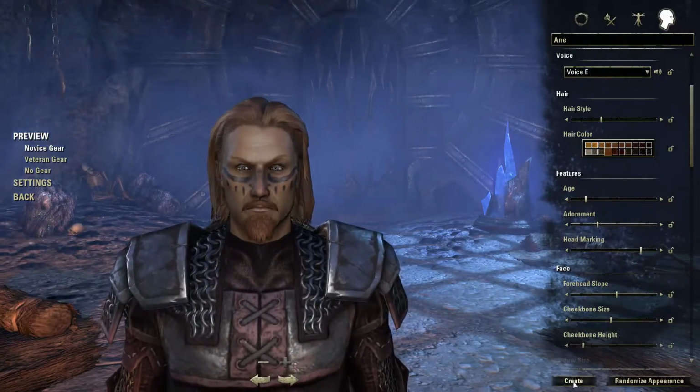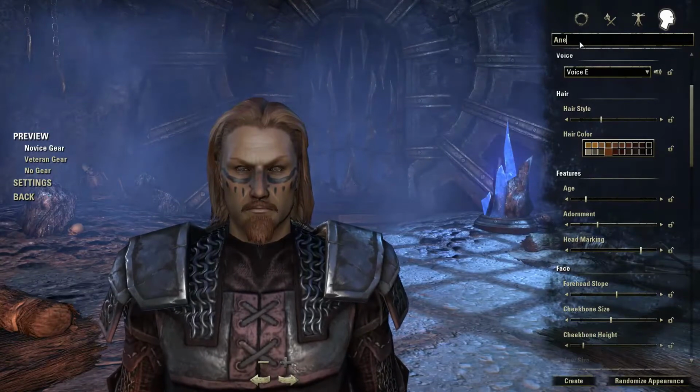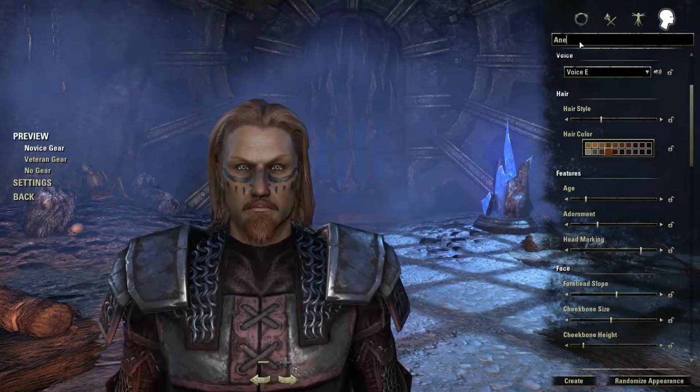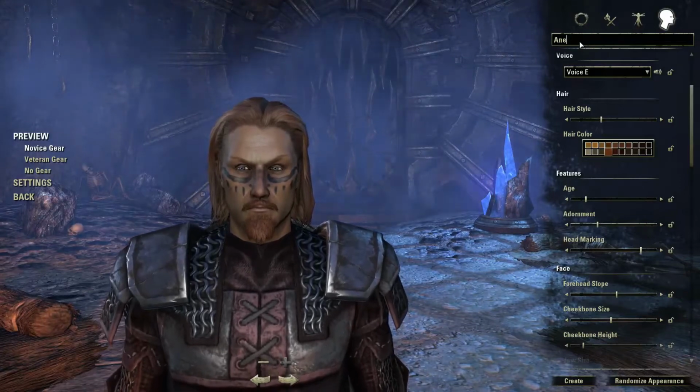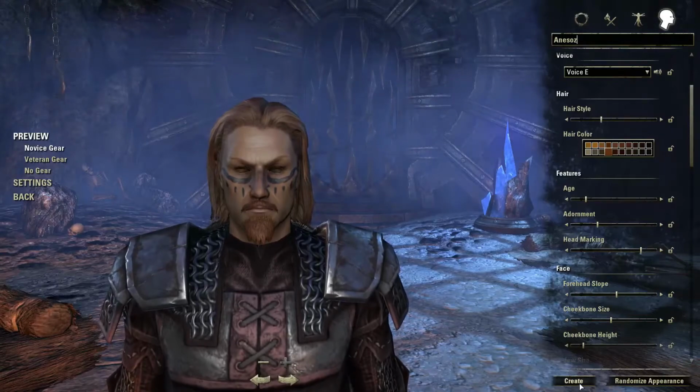Alright, let's create our name. Already in use. Well, of course it is. That's a three letter name. Just something silly. We'll just change an S to a Z, and I'm pretty sure that one's going to be available.